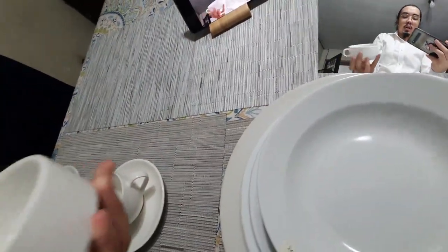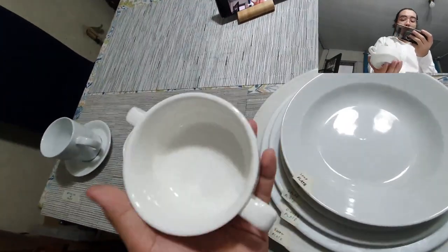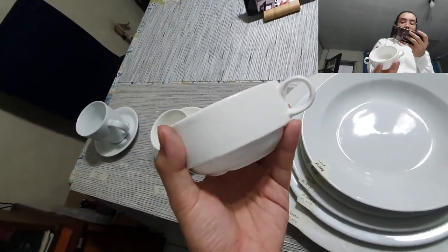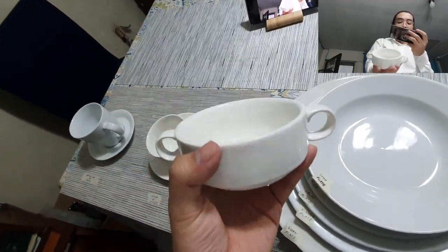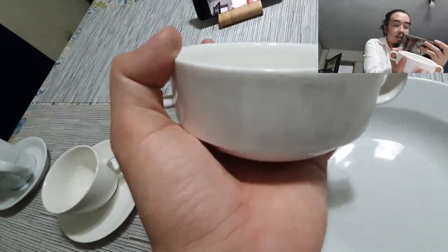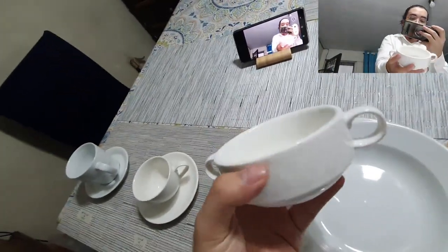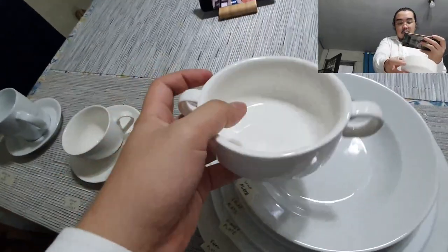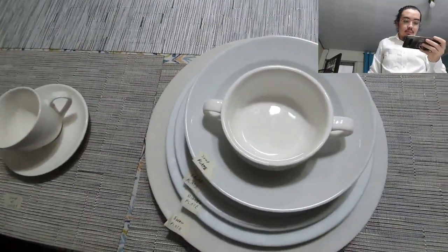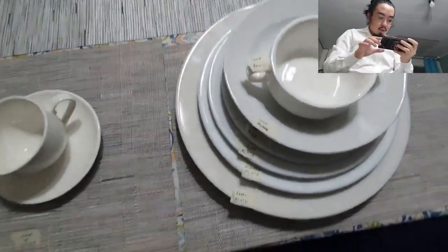The last flatware we have is the soup bowl. So it's like an oversized mug. Used to serve broth, soup, and other first course portions. So usually, sa ibang restaurant nga, nilalagay dito yung mga condiments. Like sa Kenny Rogers yun. Nilalagay dito yung mga mac and cheese and what, mga condiments, gravy or what. So that is it.